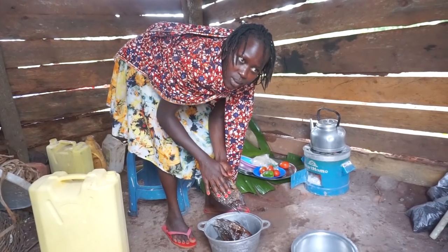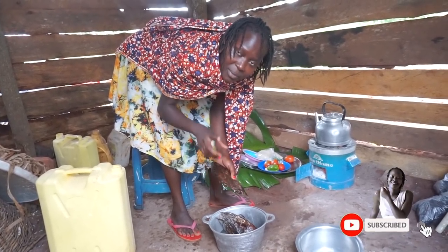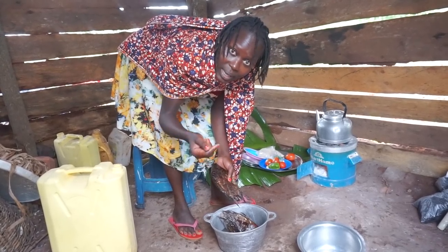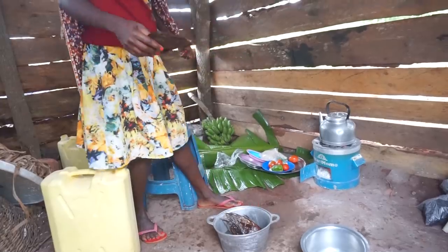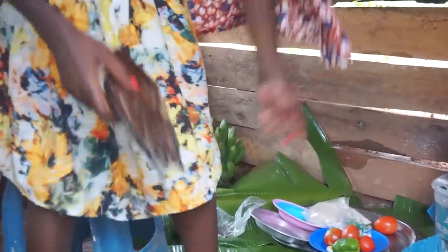And yes, the sauce is always served with either bananas, like what some of you call plantain. There's a language in Uganda, it's called matoke. In my language, the bolo. Guys, let me know first of all how you call bananas that are served with food, like the other one you're seeing at the corner there. But I'm not going to cook it now, I'm going to serve this one with sweet potatoes.